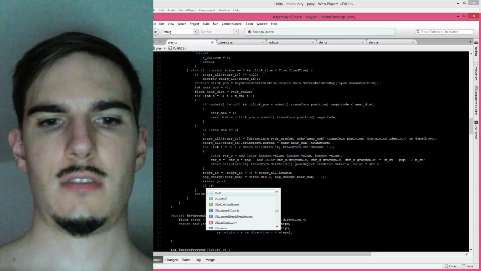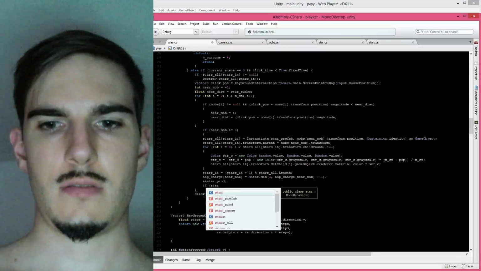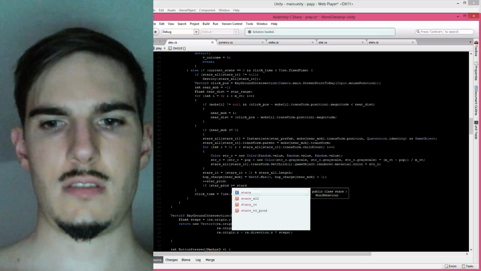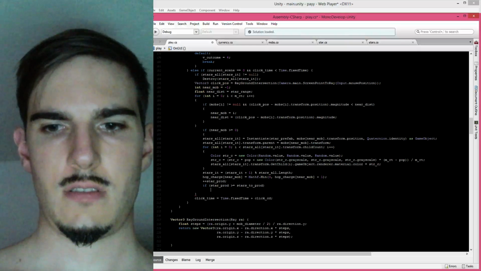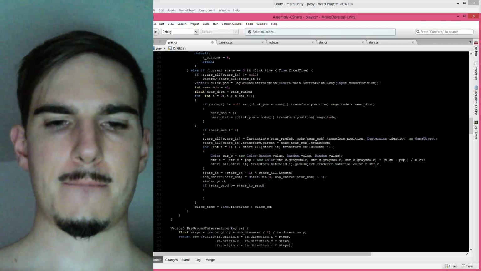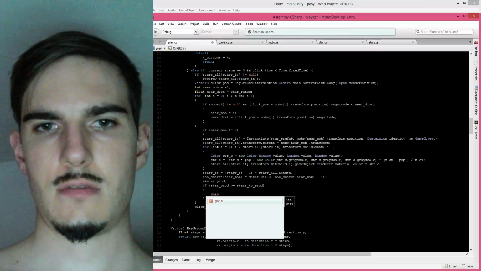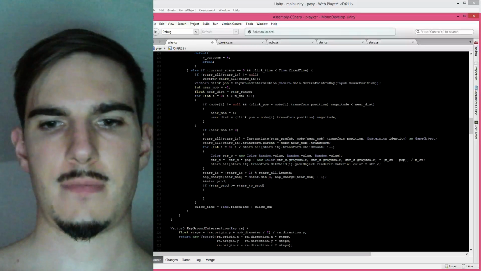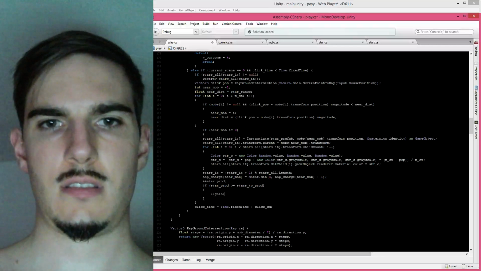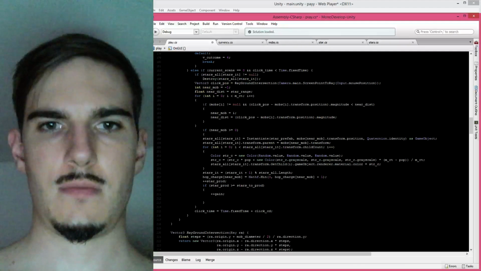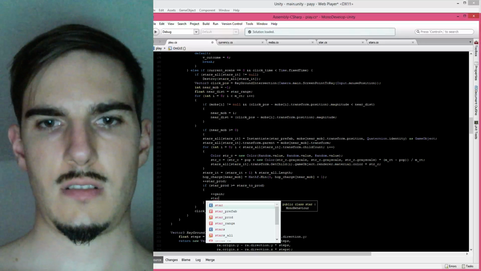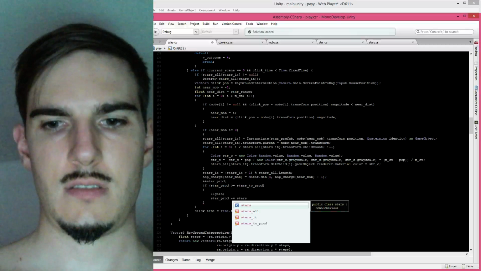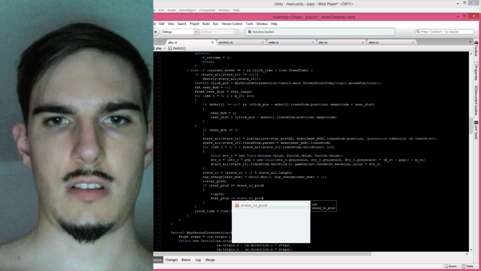If starProd greater or equal to starsToProd, gain plus equals gain, starProd minus equals starsToProd.